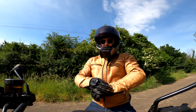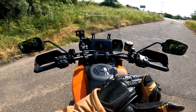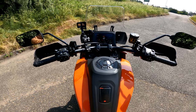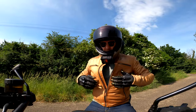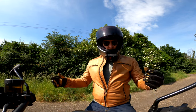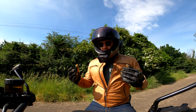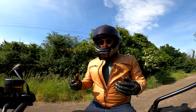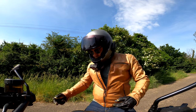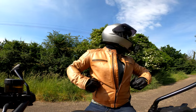And as I mentioned in the intro, it's an adventure bike from Harley Davidson. And on paper, this is a GS beater. I mean, so many people are going to kick off about that. I'm not going to go through all the specs like everyone else does. You can see those anywhere, there's a million and one reviews online. I'm going to tell you how it feels to ride it, what bugs me, what doesn't bug me, and what I really like. It's 150 horsepower, so if you're thinking it's a standard Harley Davidson 90 horsepower kind of job, no. 150 horsepower, massive great V-twin engine, and this is a Special, which means it's got all of the toys. Let's get cracking, shall we?